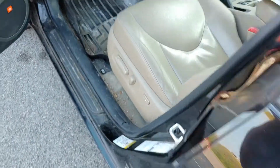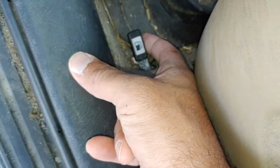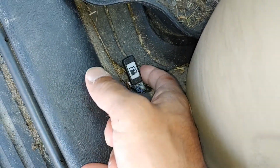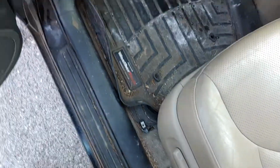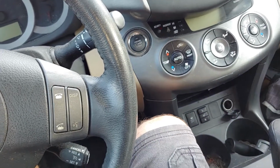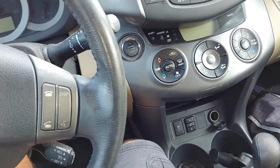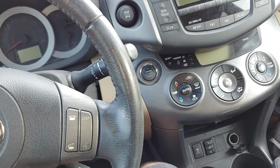This is a Toyota RAV4. That's how you access that. It's right here, right there. Just pull up on it, and that's how you open that door. That's how you open the door to your gas place where you put your gas in the gas hole.